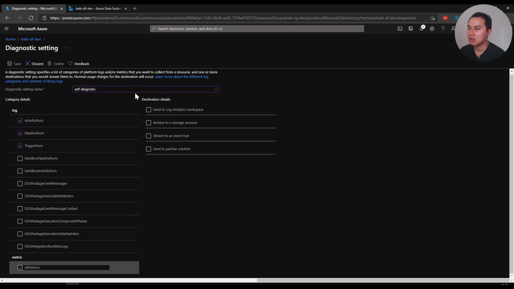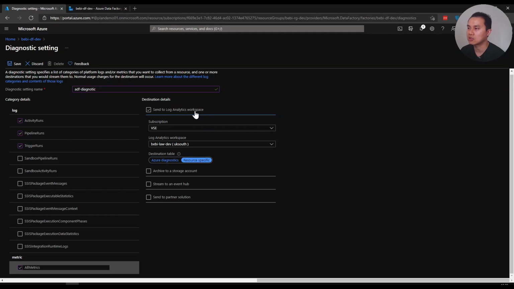For the destination where you want these ADF logs to be sent, you get to choose a number of things. But what I'm going to show you today is sending to a Log Analytics workspace, so you can set alerts later on. If you haven't got a Log Analytics workspace, please make one. Otherwise, this wouldn't be an option.